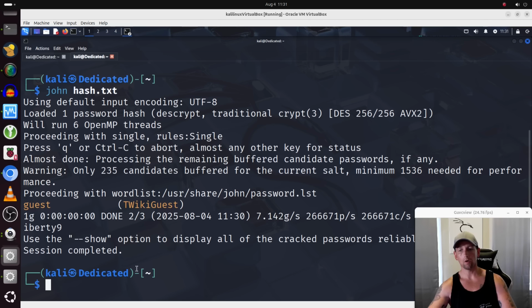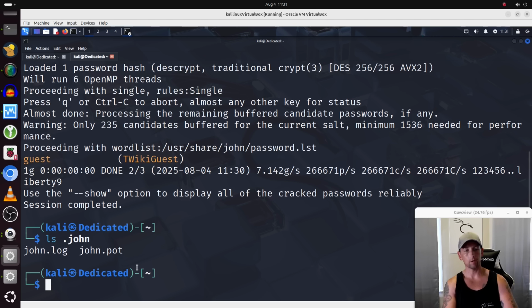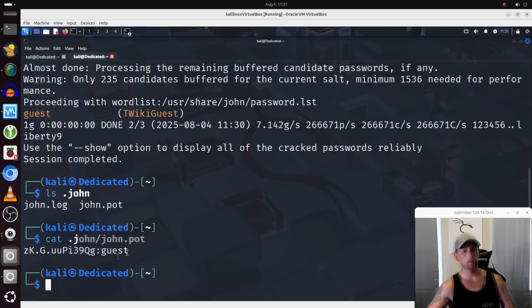Alright, so if you don't know how John the Ripper works, now that we have ran that, there's going to be a file that is going to be created that is going to exist inside of a dot directory called John. That is going to be called john.pot. So this is basically where John the Ripper stores any of its successfully cracked password hashes. So we cat that out. We have that hash with the password. So now what this will do is, if we attempt any further cracking, it's always going to look here first to try to speed up the process.